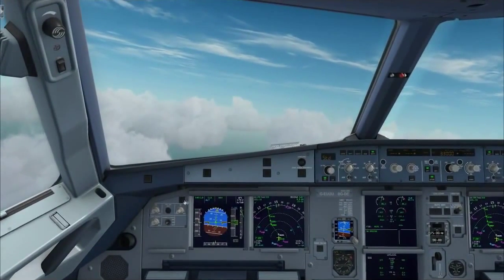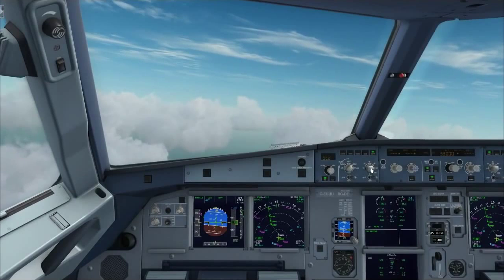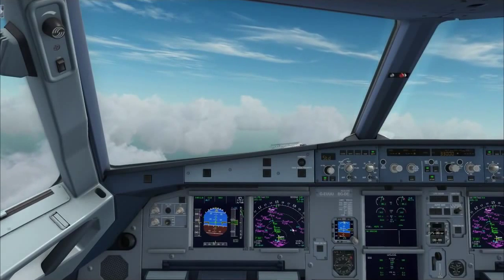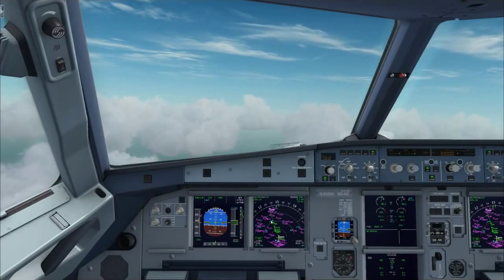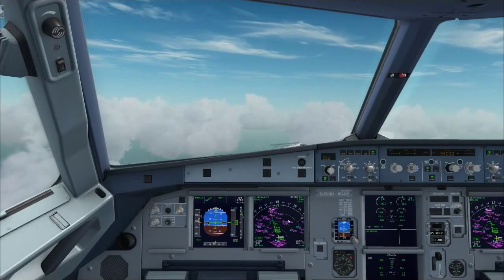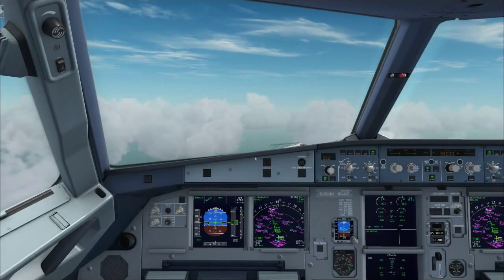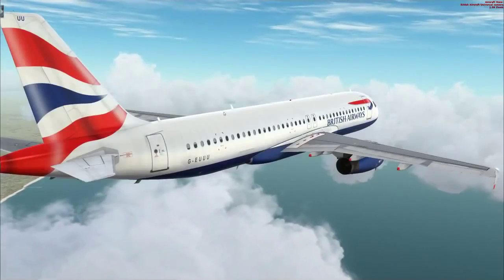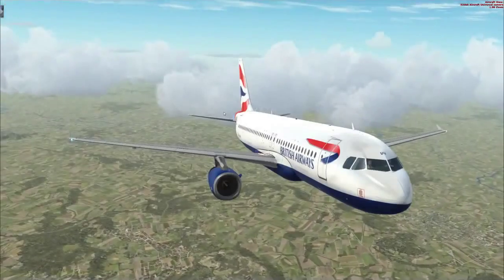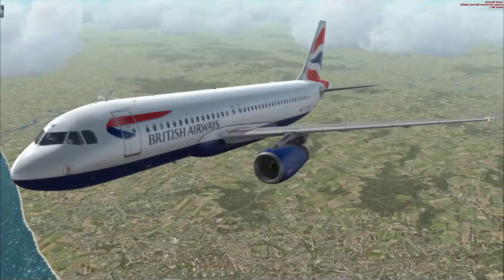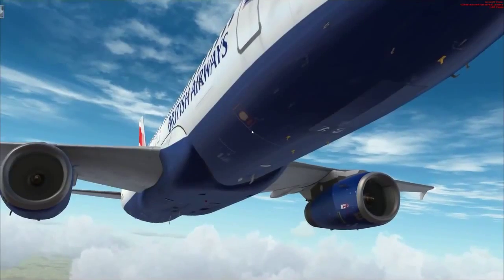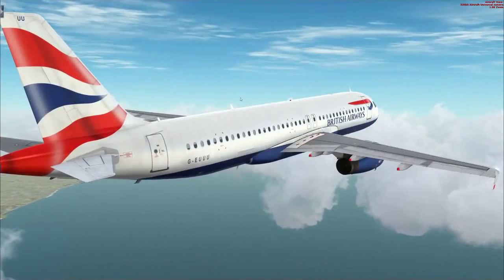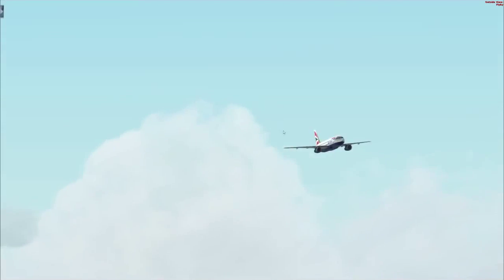Climbing to flight level 330, which I'm not actually sure we're going to make. Oh, we will. You see this blue line? That's our top of climb. So anyway, let me take a look outside. There we are. Wonderfully configured, all done for us automatically, although we did put in a considerable amount of effort to figure out the route. Everything looks lovely.